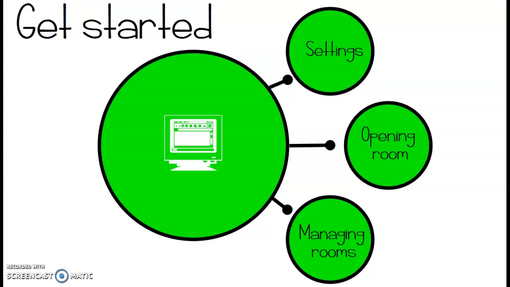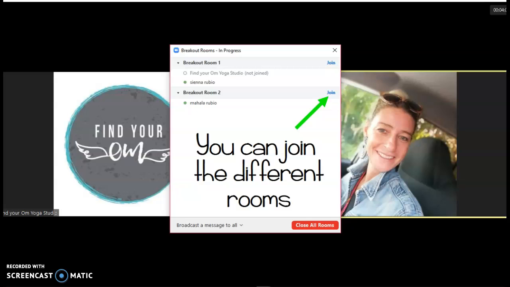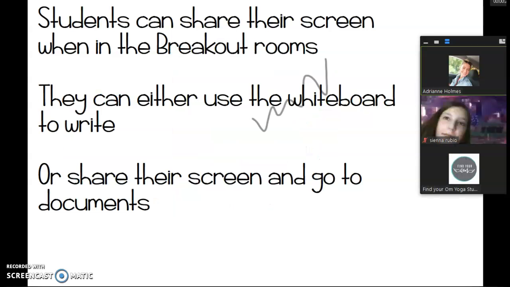So now, once they're in their breakout rooms, how do you manage them? Well, you clicking on breakout rooms, you would get this window, and it's going to have the list of all the rooms that are existing, and you would select join. So you go in as the host and join the individual breakout rooms. So now I've joined, and I find my 2 members that are in the breakout room here. This is what it would look like.